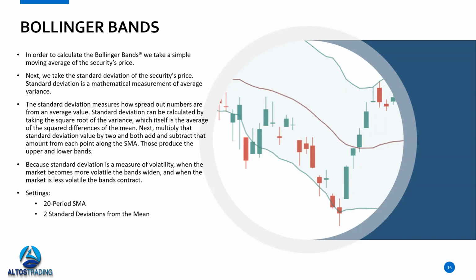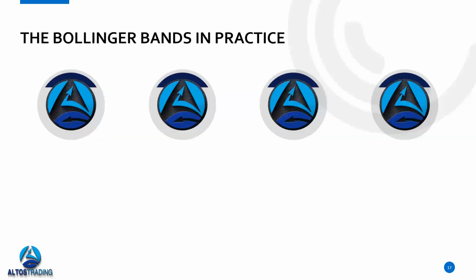So the settings that I use are typically the default settings on most broker charting platforms. I use a 20-period simple moving average for the center band and a 2 standard deviation setting for the outer bands. So that means the upper and lower band are 2 standard deviations away from the mean or the average. So we know when price is at the lower band, for instance, it's trading about 2 standard deviations away from a 20-period simple moving average. Okay, so we have a basic understanding of the bands, what they tell us.